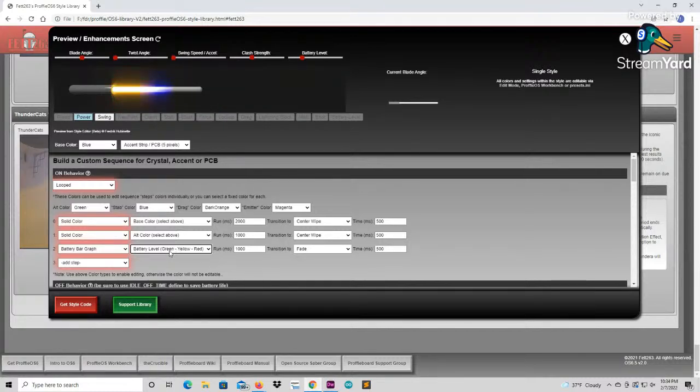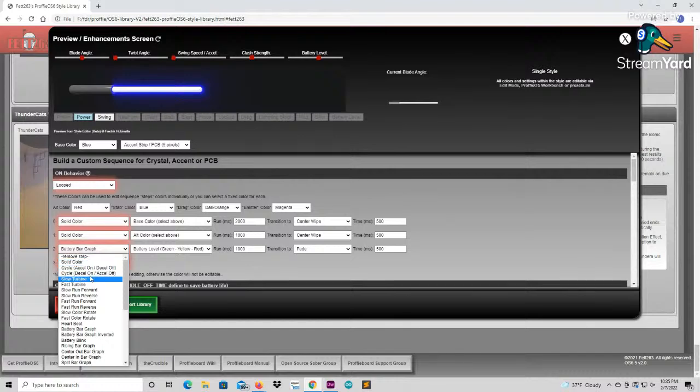So when it's full, it'll be green. When it's medium, it'll be yellow, and when it's low, it'll be red. So if I lower that battery, you'll see that bar graph is only at the bottom there. Whereas if I do this at full, and because of that, let's change the alt color to red, just so you can see the difference there. So that's the battery is full, and we go back to blue, and then we go back to green, red. We can mix and match.